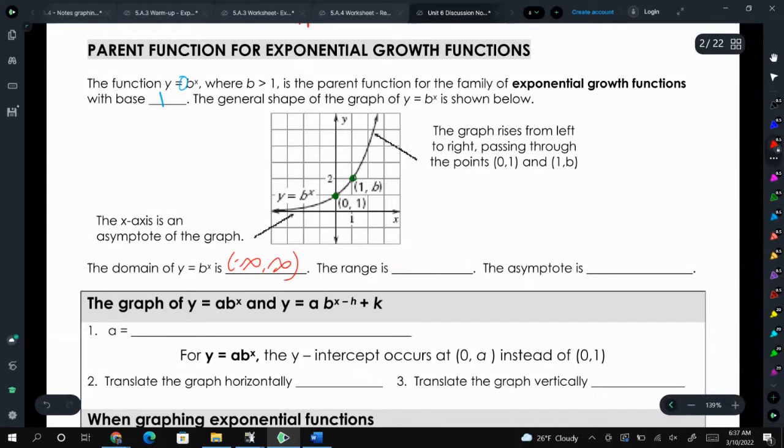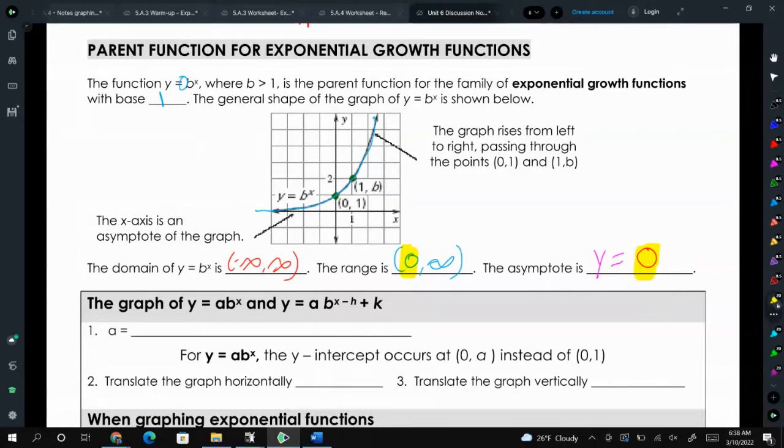The domain of exponential functions is going to be (-infinity, infinity). The range: if you look at this graph here, if we look at the left, our y value gets smaller and smaller and smaller, but it never touches the x-axis, or y equals 0. So that means our range is (0, infinity). When we were doing rational functions, our asymptotes were x equals a number, but when we're talking about exponential functions, it's y equals a number. And it's always going to match up with the range. Our graph approaches 0, and it gets infinitely close to 0, but never reaches there, so that is your asymptote.